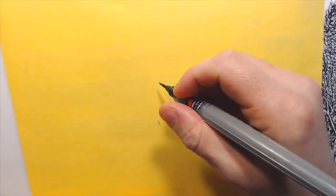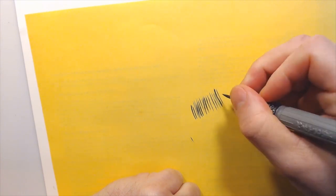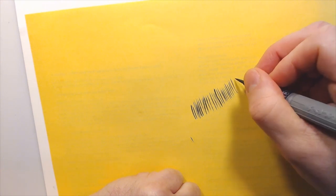Something I always recommend doing before you start working is doing a bit of warming up. It's good for maintaining your skills, but also when you start drawing or inking or any kind of work, you're more likely to make mistakes in those first few minutes because you're starting cold. So any kind of basic warm-up exercises, like right now I'm just doing little short under an inch long feathering lines. Under an inch is relevant because I can just do them with my fingers.